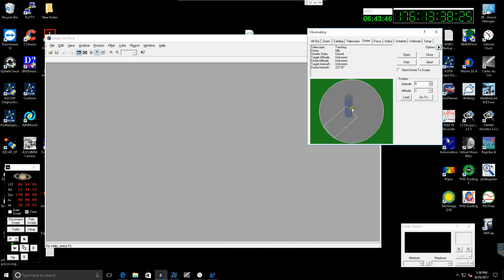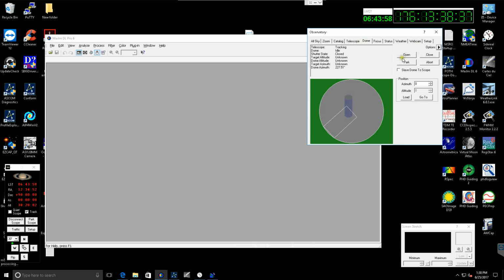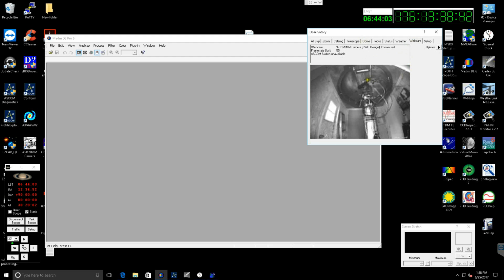So what you want to do when you go to the dome is you want to open it. So we'll go ahead and open the dome, and you'll see it open. So I hit open, and you can see the shutter coming open.